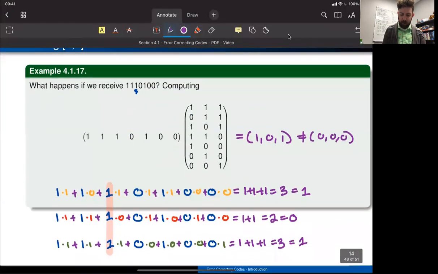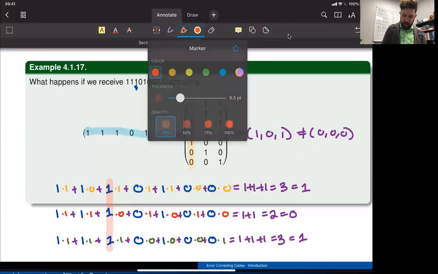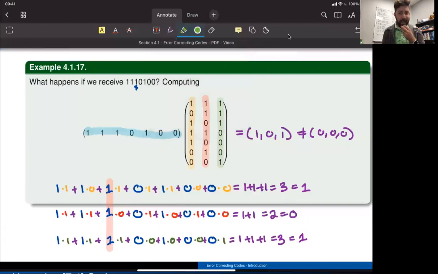All right, so just like before, a little bit of copy and paste. If I make these things cute and colorful again, we have my received code word of 1110100, and then the corresponding columns. So that one, and that one, and that one, emerging. And I took that same structure that I did before: the twisty multiplication, so the blues with the oranges, the blues with the reds, the blues with the greens, copied and pasted from before, except I made some fancy-looking ones to show where the change was from before. So you kind of see why this structure is going to break down.